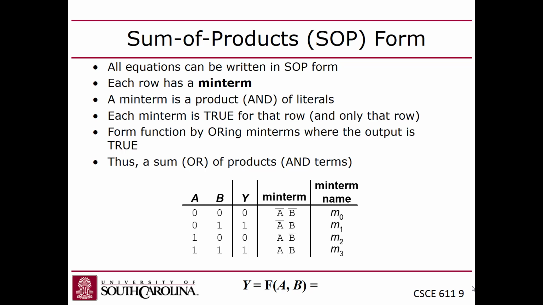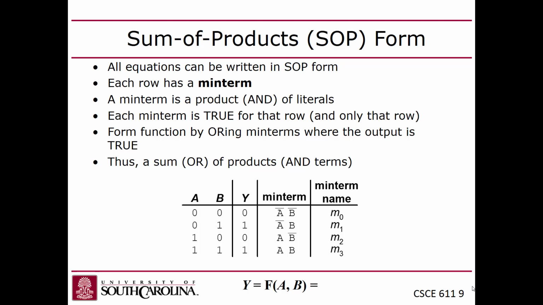But there are a couple of problems with it in practice. One of the problems is that if you're using sum of products and your plan is to synthesize that in hardware, there's an assumption that you have an unlimited ability to create gates in terms of the number of inputs.